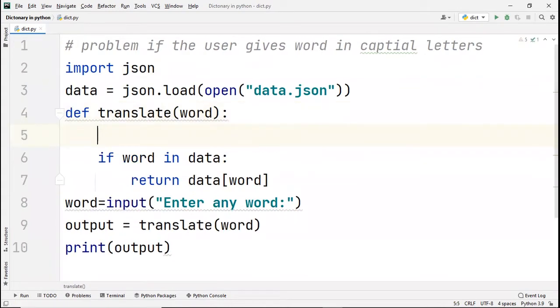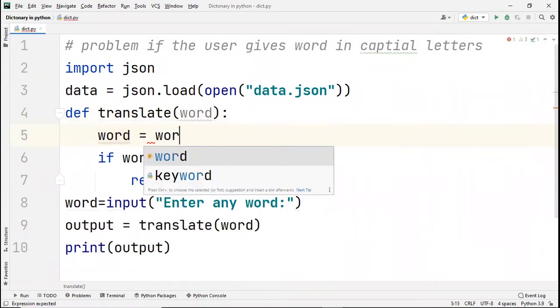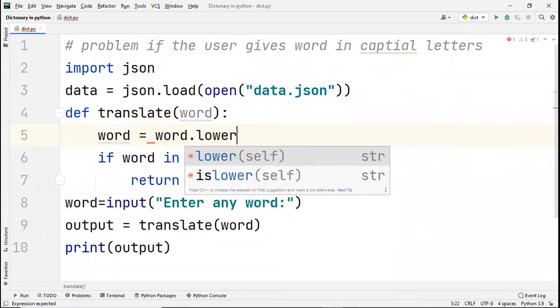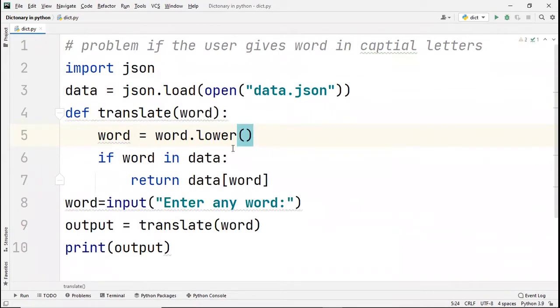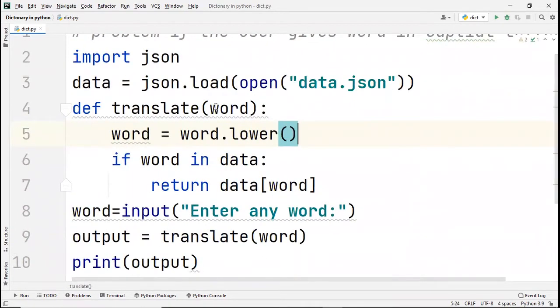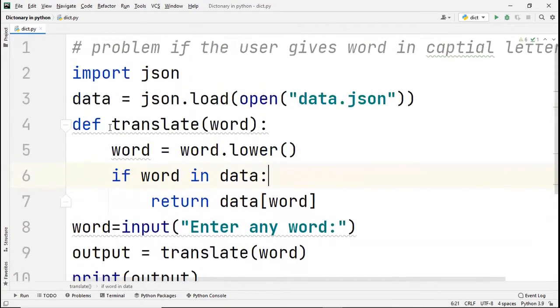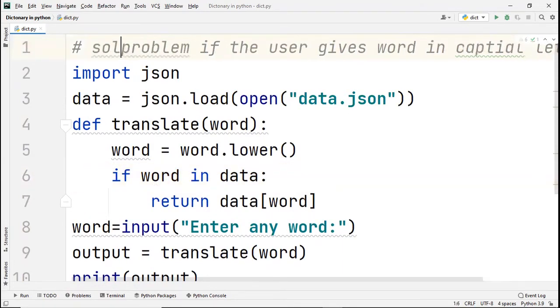So for that, I'll go in this translate function and write word is equal to word.lower(). Now what it will do is, firstly, take the word from the user. Whether he types in lowercase or capital, it will convert that word into lowercase and then check if that word is in data. So we have solved this problem.